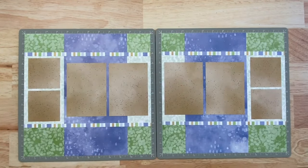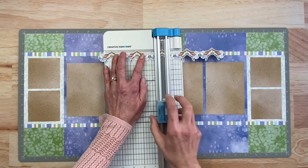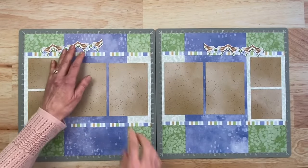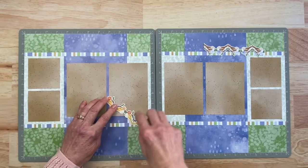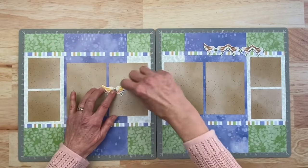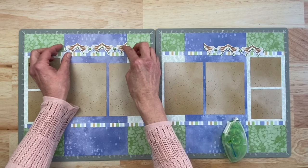Okay, so at this point, you just want to cut these in half. So you're going to have 6 inches on either side. So I'm just going to line this up and look for that center. And if you want to even it out a little bit with your scissors, you sure can. I'm just going to go ahead and tape it. This is the other thing. You've got all these choices because you've got different colors on the other side. I love that. I'm just going to line up this cut right on the seam there.